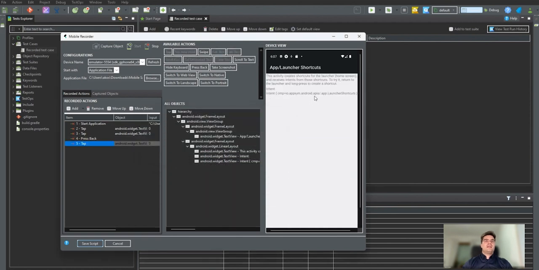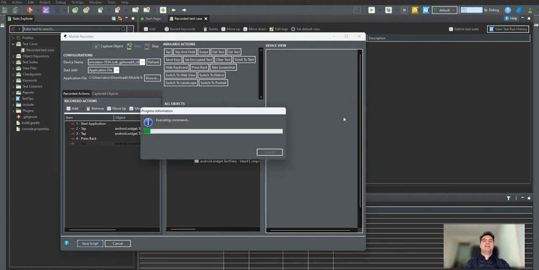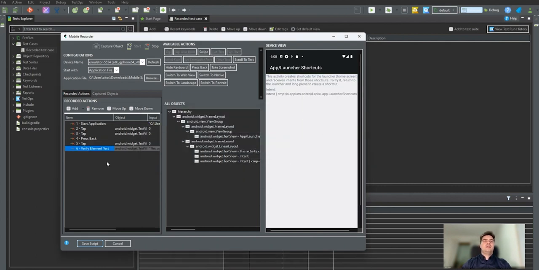We get a text, and now we need to verify something. To verify something, we right-click on the object that we want to interact with and select the verification that we would like. For example, we're going to select verify element text, and our verification is added to the steps. Now we have a valid test case.